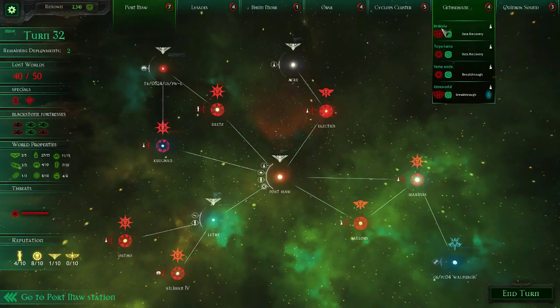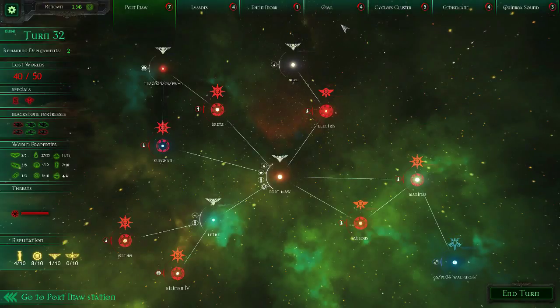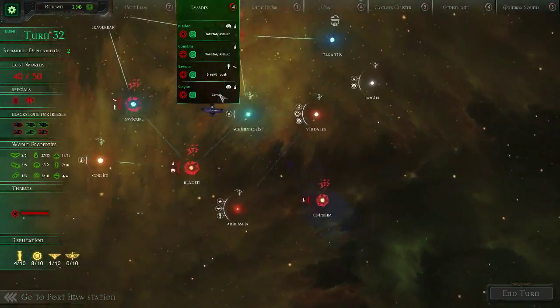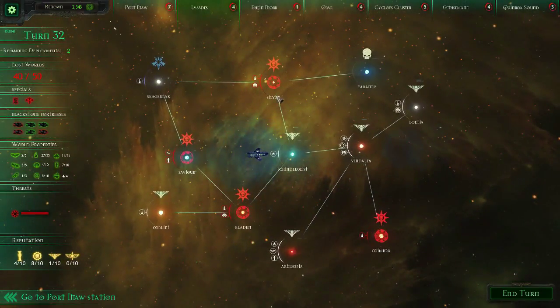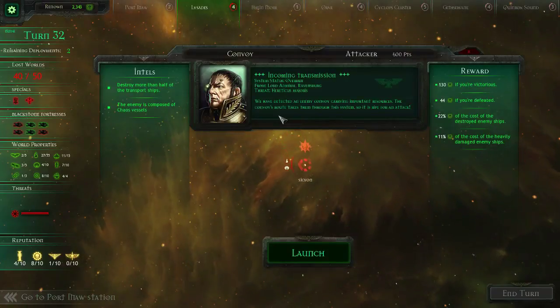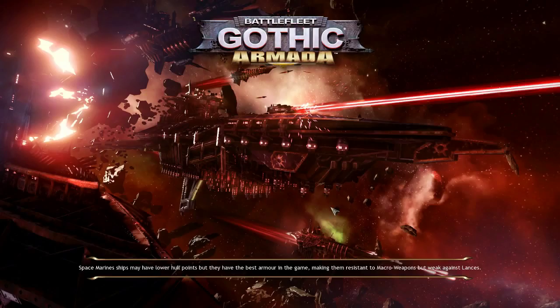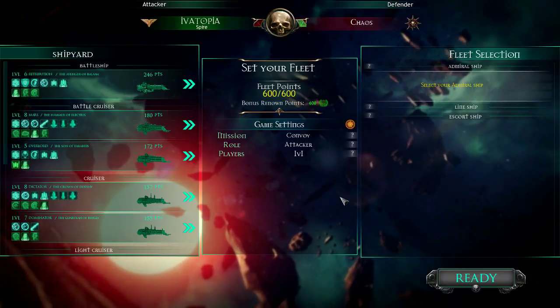Okay, looking for convoys. I think I might have done them all. Oh no, nothing good. Oh, there's one. That's signalless. Convoys. Attack it, nice. Destroy more than half. Space Marine ships may have lower hull points, but they have the best something. I assume it was armor.